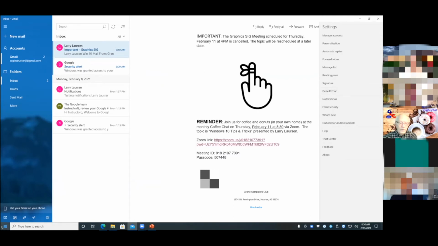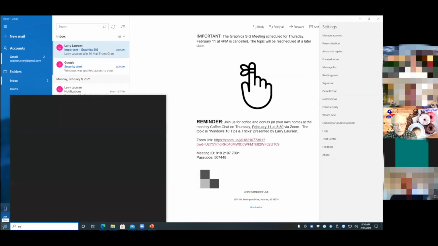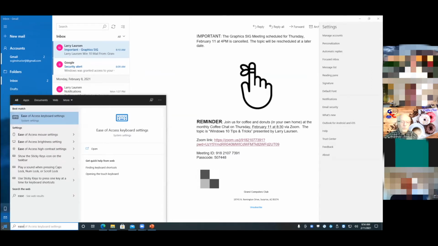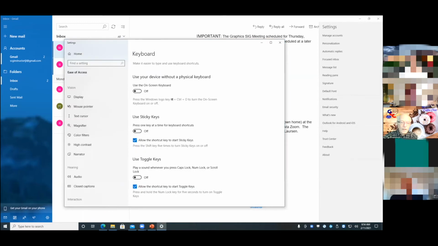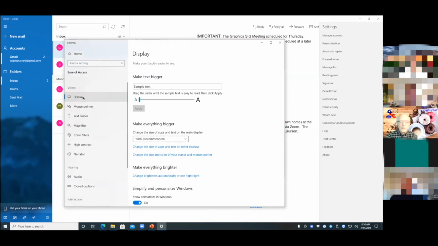Now what I'm going to do is hit the Windows key, and type EASE, which gives me Ease of Access. This is going to come up here, and I'm going to click on display, and you can see this bar right here.